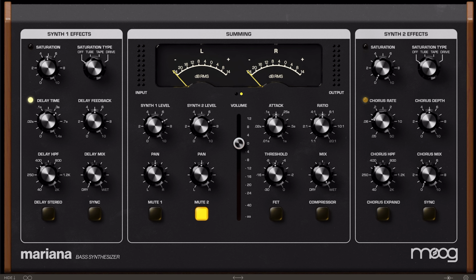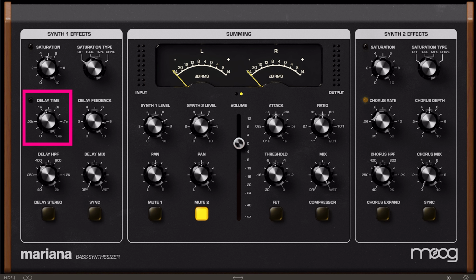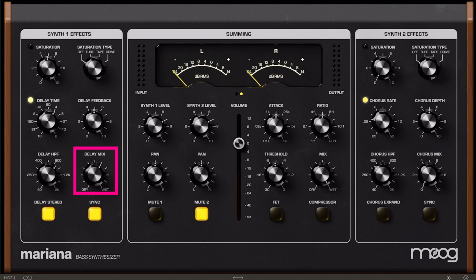When it comes to the other type of effect you can apply to synth 1 and synth 2, they're actually different depending on which synth you're working with. You see, for synth 1, you have a delay effect, where you get to set the delay time, which can be synced to tempo. You get to set the delay feedback and also the filtering of the delay tail. You have a mix knob right here, and you can actually run this delay in both mono or stereo mode.